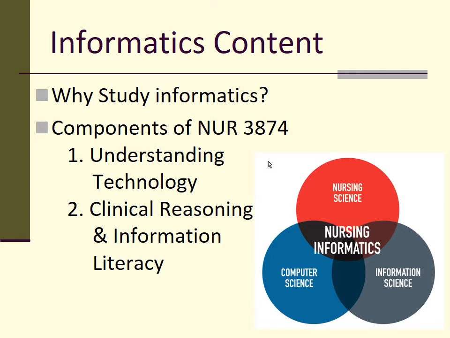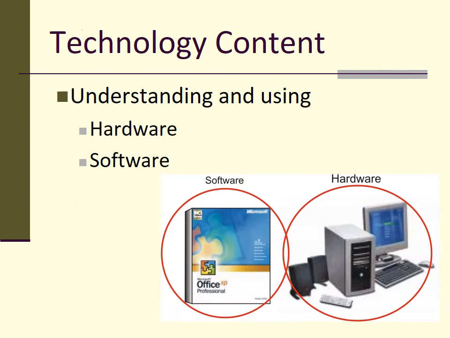To that end, this course will encompass two main content areas: understanding technology and clinical reasoning and information literacy. The first and most obvious content area is gaining a strong knowledge of technology. This will include understanding and using hardware and software. Just as a nurse can't care for a patient without understanding anatomy and physiology, so a nurse can't meet the information demands of a computerized healthcare setting without understanding the basics of computer architecture and how to use the most common types of software.